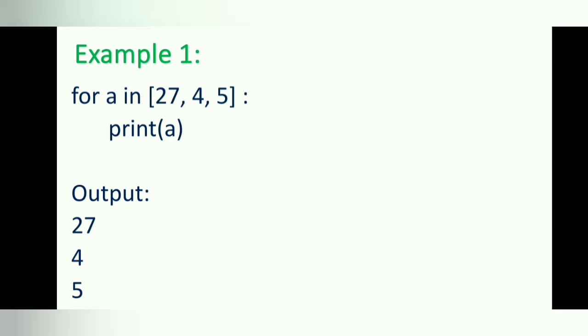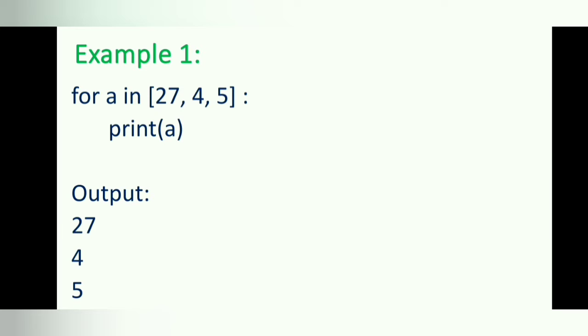Example: a for loop iterates over a sequence one element at a time. In my program, the loop iterates over a list one element at a time. A for loop uses a variable that gets each successive element of the sequence. In my loop, a is the variable that gets each successive element in the list. Inside the loop body, the loop can then do something with each successive element. In my loop body, I simply print the element.